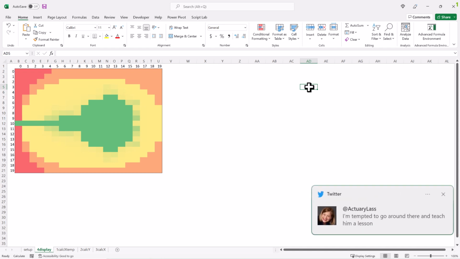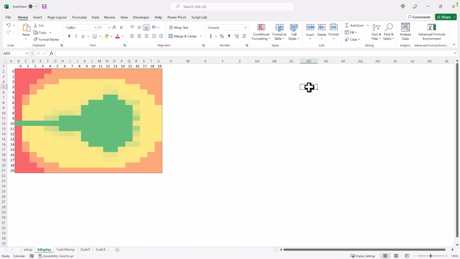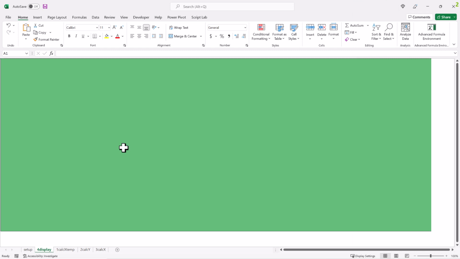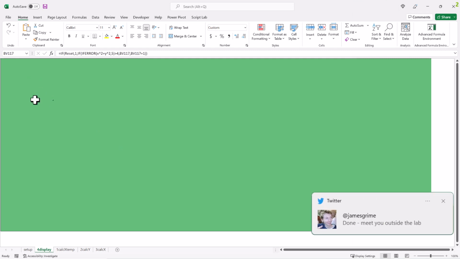Our pixels are still a bit big, so let's change the column width to 0.19, the row height to 1.3, and let's increase the size of our sheet from 20 by 20 pixels to 600 by 480 pixels. Now we've got some very small cells, so let's reset the model and run it again.